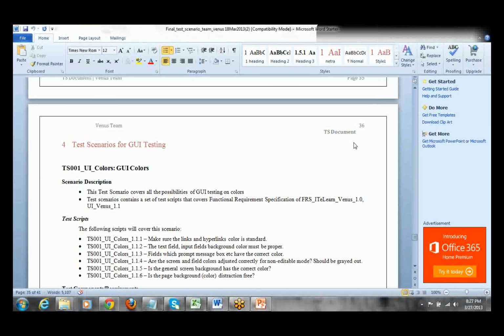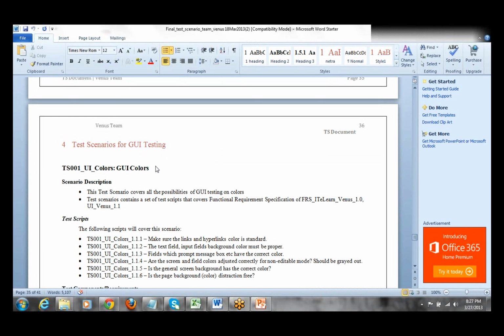So hi everyone, this is Sumalata again, and today I am presenting the test scenario and test case document for GUI testing on behalf of Anuradha. She could not make it today due to a family emergency. So I am presenting her modules.